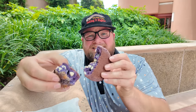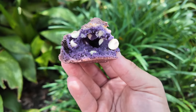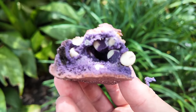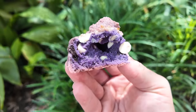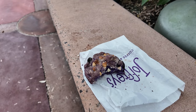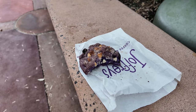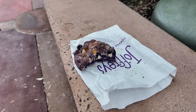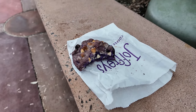There's a lot happening here, and it's actually, I would say, the size of Gideon's cookie. I mean, it's a good cookie. I love it. I just noticed in this bite, there's like another dimension in there. Look at that. It's like a cave of wonders. That's why they call it the Twilight Zone cookie, the Terror cookie. I don't think anyone has ever said, hey, you got to try the cookies at Joffrey's. But now I'm thinking, maybe Joffrey's is onto something. Maybe they're turning a new cookie.